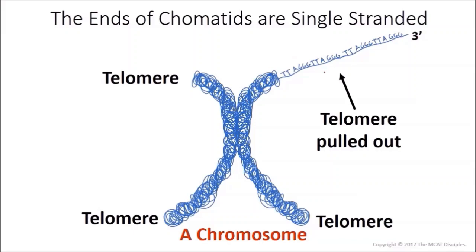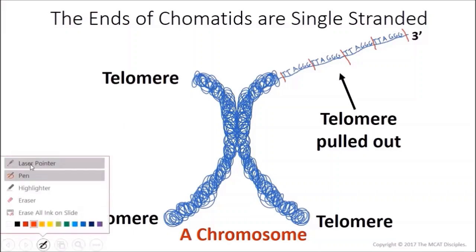You'll notice that the telomere pulled out is single-stranded, okay? And it has this long tandem repeat, or satellite repeat sequence, okay? It's TTA, GGG. TTA, GGG. TTA, GGG. TTA, GGG. And it goes on like that for very long. There's a lot of repeats, over hundreds, sometimes over thousands. And you might wonder, why is it single-stranded? Well, we'll get there.